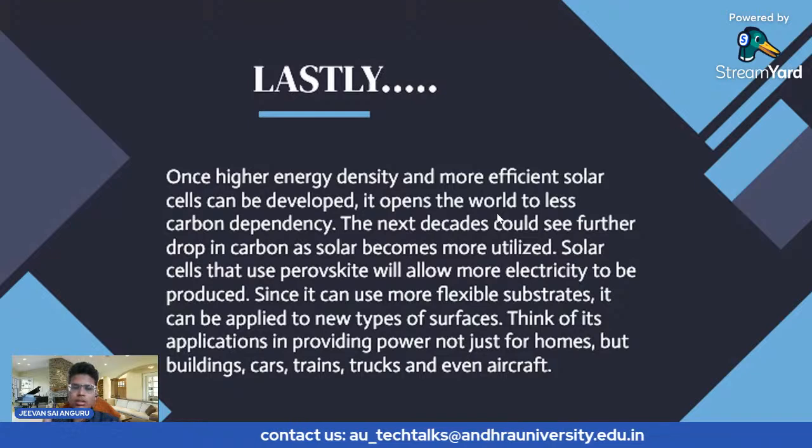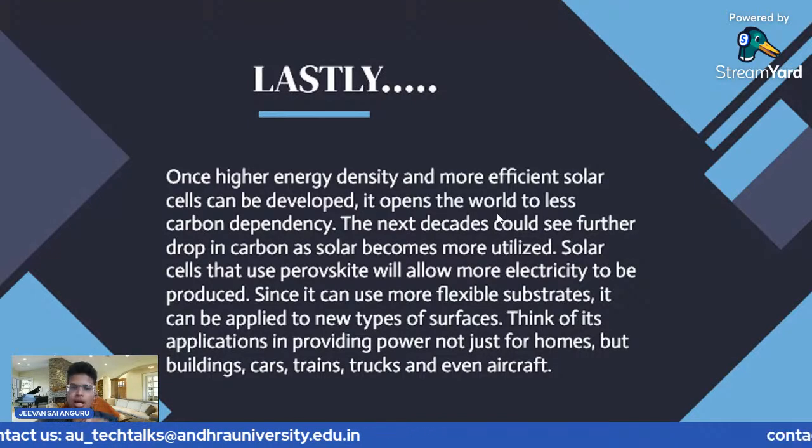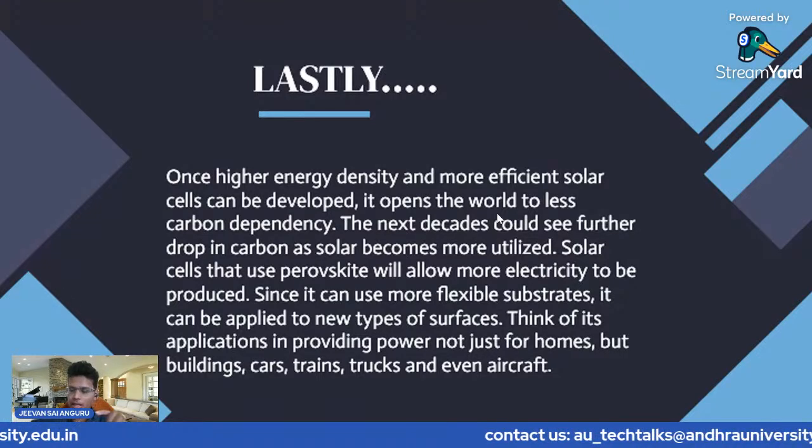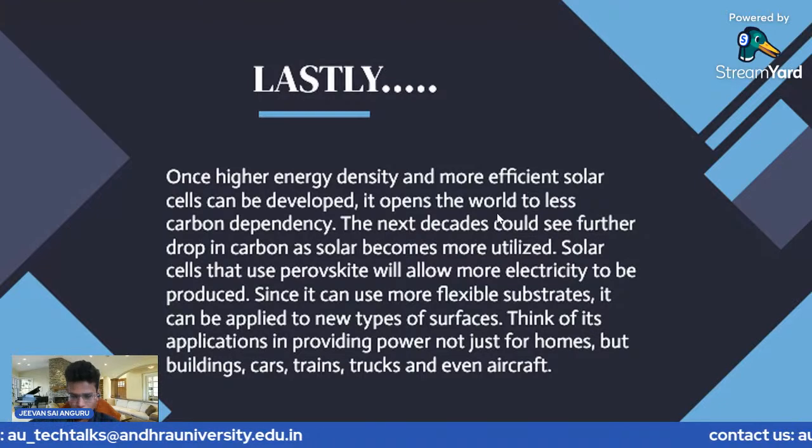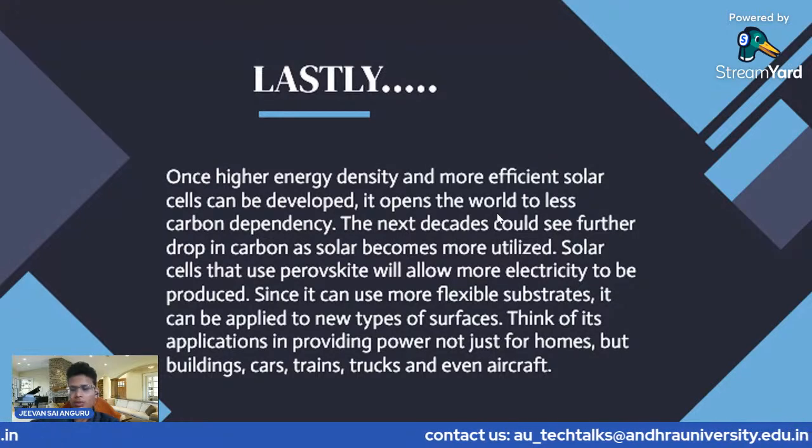And one thing is that perovskites are high energy density materials. Energy density in a sense means energy per square inch or square meter. More energy density means more efficient solar panels. More efficient solar panels means you can reduce the carbon footprint. And perovskite solar can be blended with various materials.